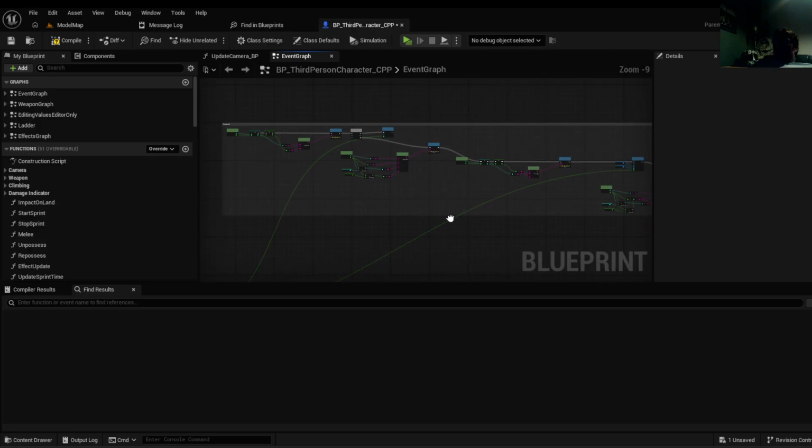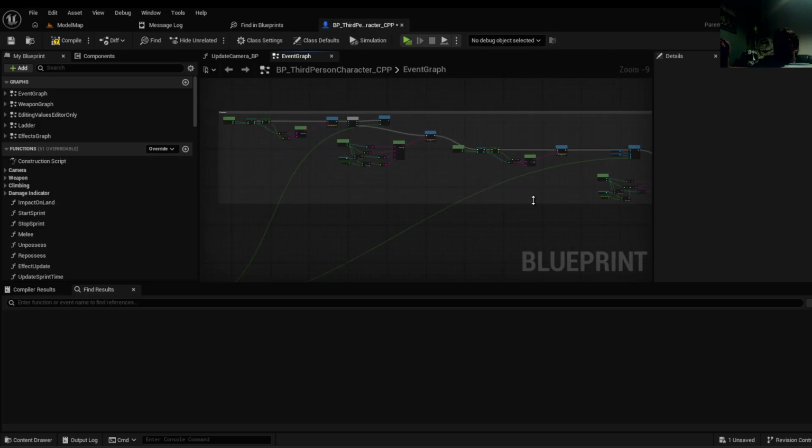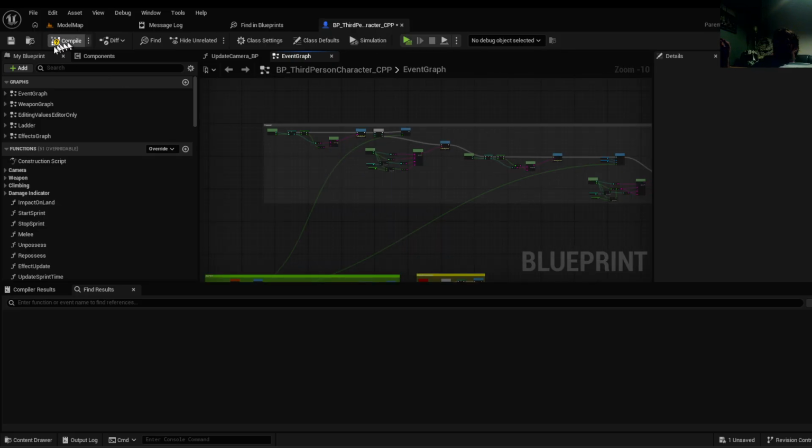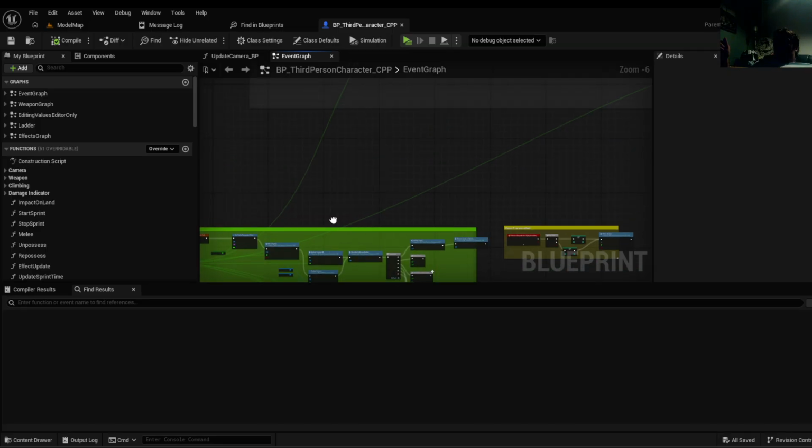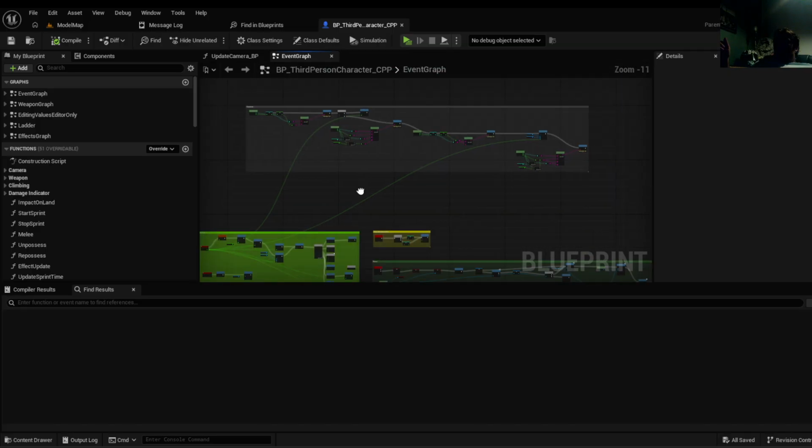We'll start converting other functions to C++ to see how much we saved. That kind of saves a lot.